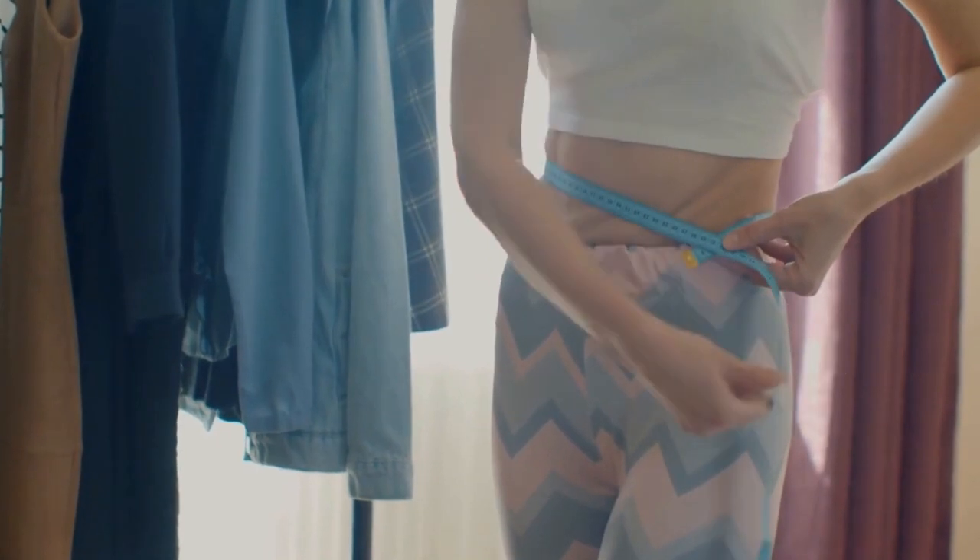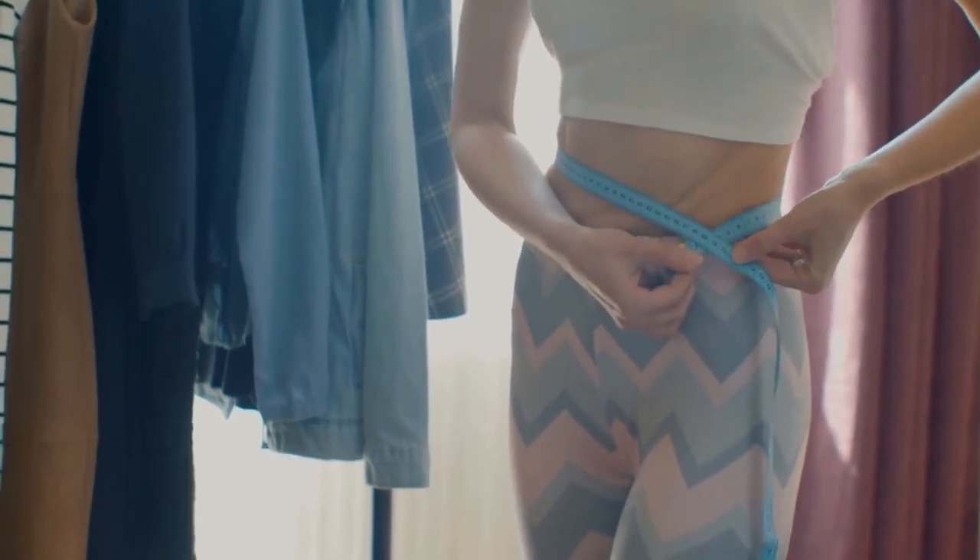As you can see, its ingredients are all natural — it has no side effects and no contraindications. The Ikaria Lean Belly Juice is extremely safe to take. It has been FDA approved and produced in a GMP certified facility right here in the United States. It is safe, effective, and anyone can take it. I was reading people's feedback on it and I haven't seen any negative reviews — everyone has positive things to say.